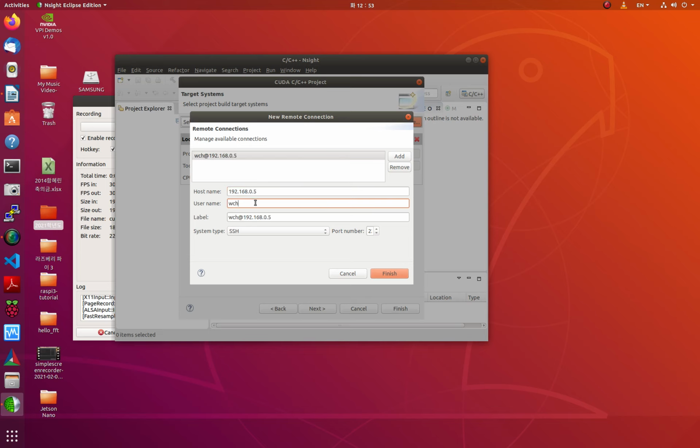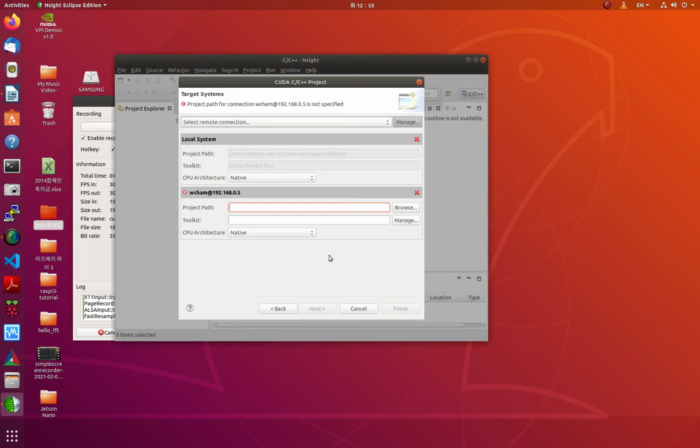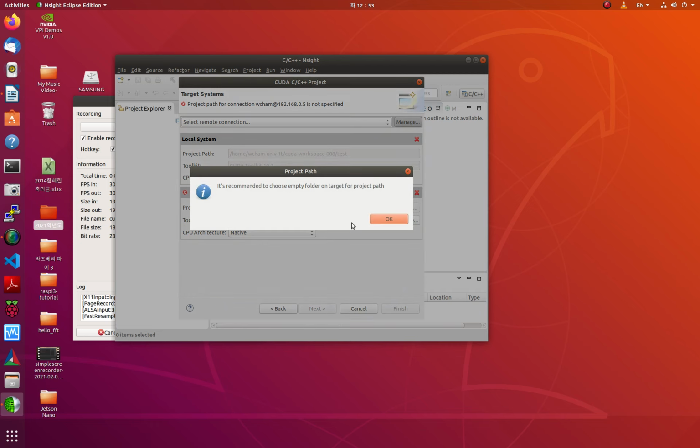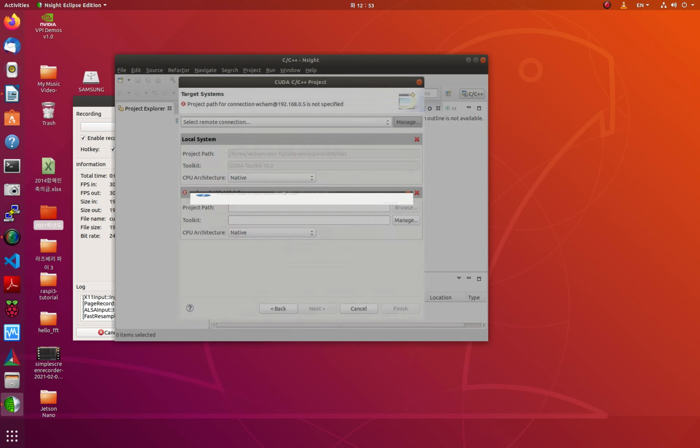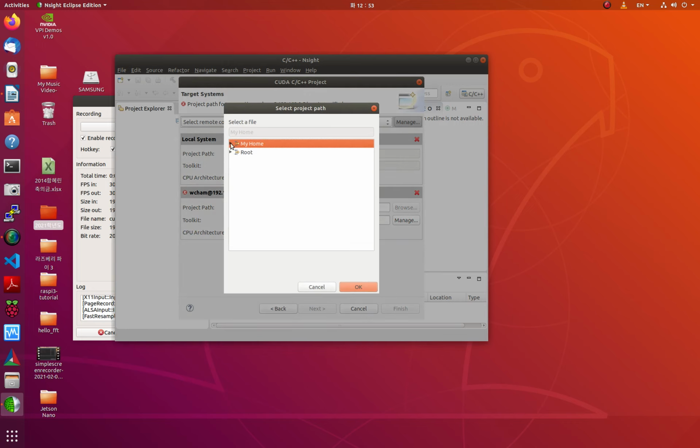Username is wchm. Then click Finish. For the project path, we click Browse. Then it tries to connect with Jetson Nano, so we type the password of Jetson Nano. Then we are connected to the Jetson Nano.